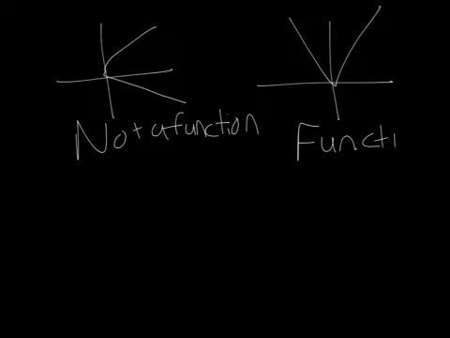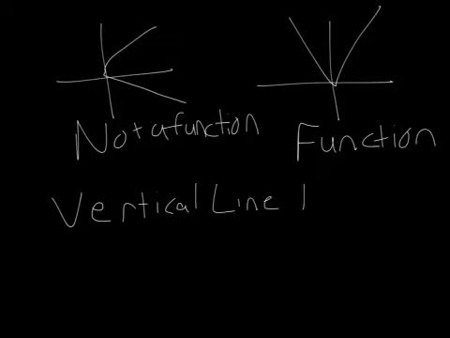And there's a special test that you can use whenever you have a graph to determine if you have a function, and this is called the vertical line test. The vertical line test says that if you pass a vertical line through a graph and it hits multiple points, then it is not a function. Notice that this one, if we were to pass a vertical line through it, as we pass through it, we are hitting multiple points each time. Whereas on our right-hand side, as we go from left to right, we never hit the same value twice.